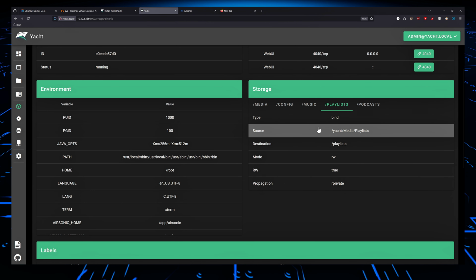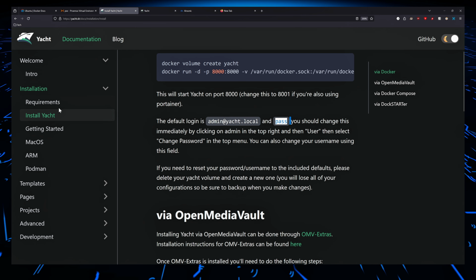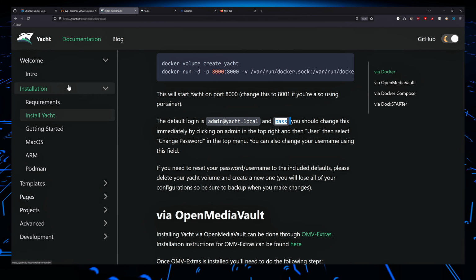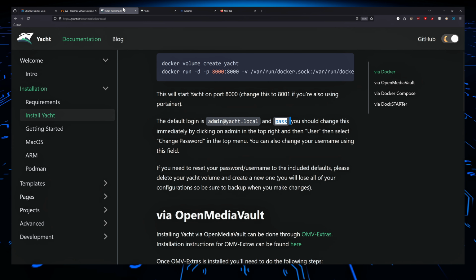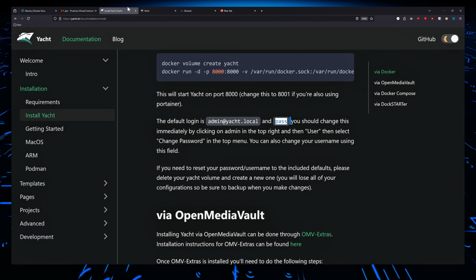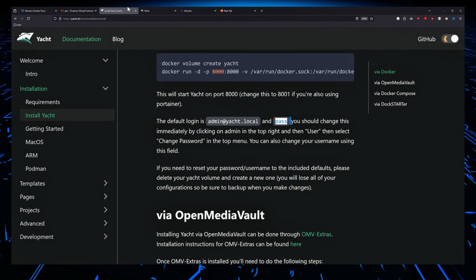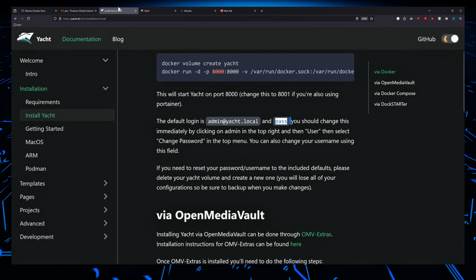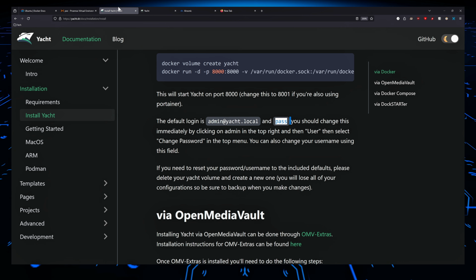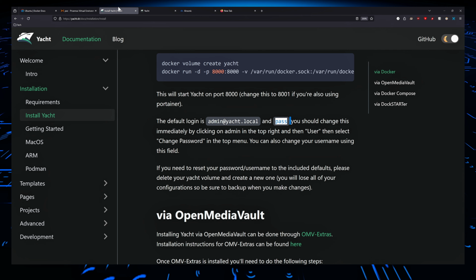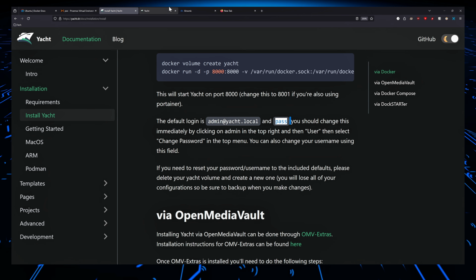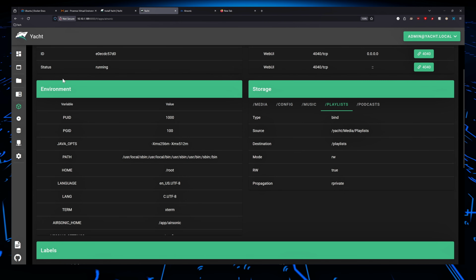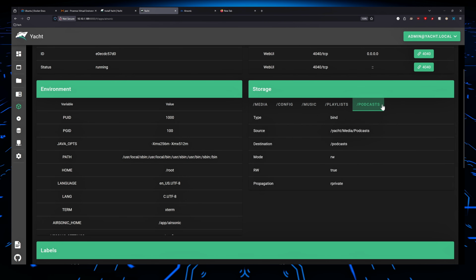So to manage this, there's probably better documentation here that you can use to better manage your storage. But if you know how Docker works, you know that you have to create your volumes and then have some folders for everything to run from. You have your Docker instance and you have your machine folders. So you have to map one to the other. So let's go back to Yacht here. So you guys can see that everything is running.